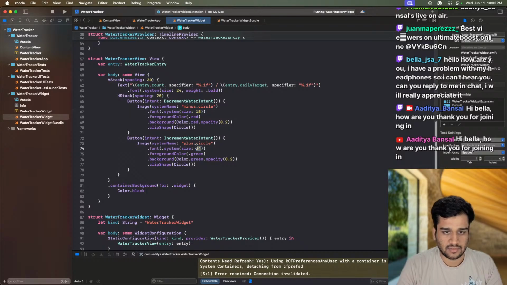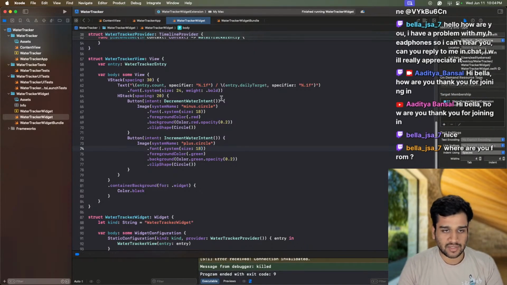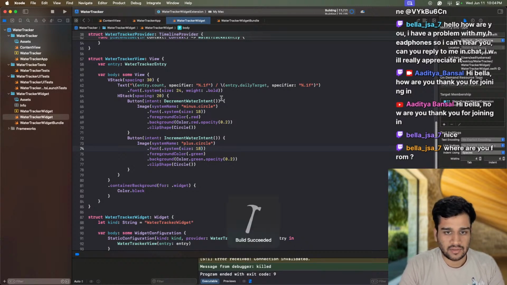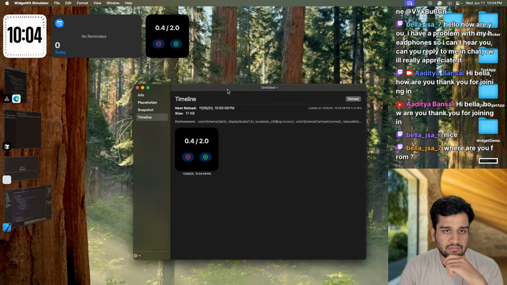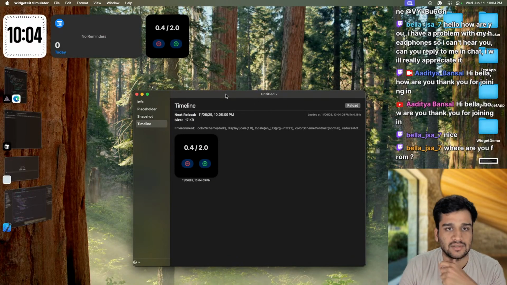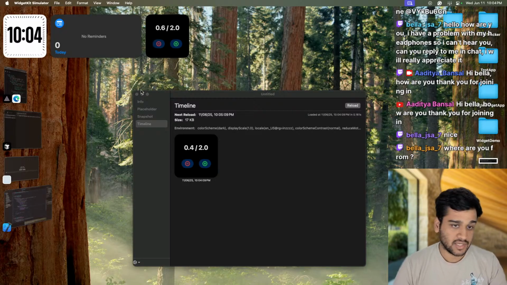Ideally, we move it in the distance of 8, but I would be just eyeballing it for now. Build it, run it. Okay, that looks better. That looks great. So this is something I can work with. We can increment it, we can decrement it. It's working correctly, which is great.